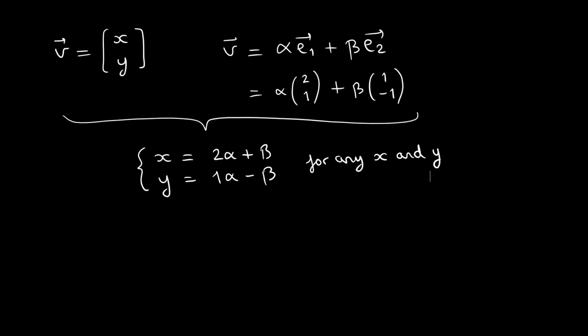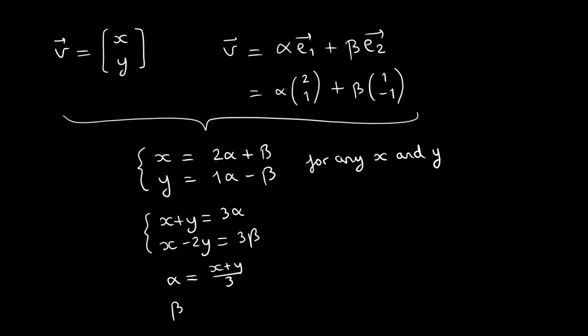Later in this course, I will teach you rigorous ways of solving linear systems of equations. But for now we can use the usual way that you have practiced in the past by adding and subtracting equations. So for instance, adding the two equations, or adding the first one minus 2 times the second one, we arrive at these two, from which we can obtain alpha and beta for any value of x and y. Therefore, this proves that indeed we can reach any point in two-dimensional space by a linear combination of e1 and e2.